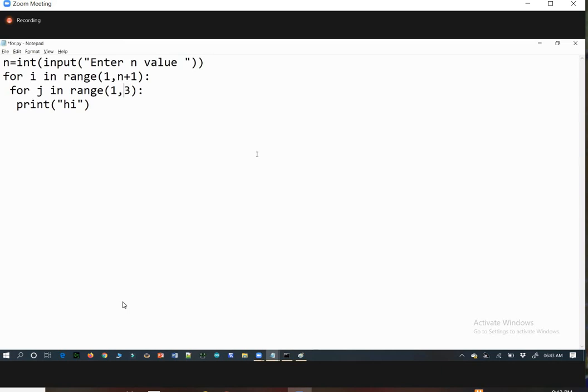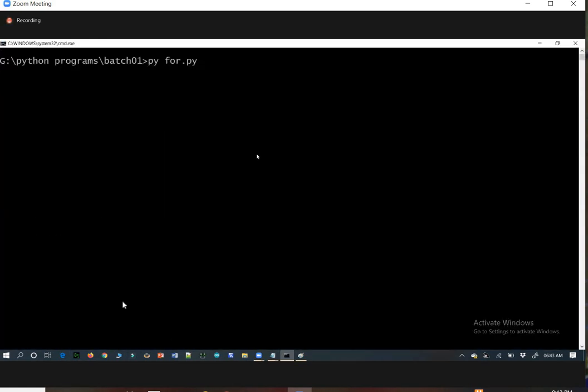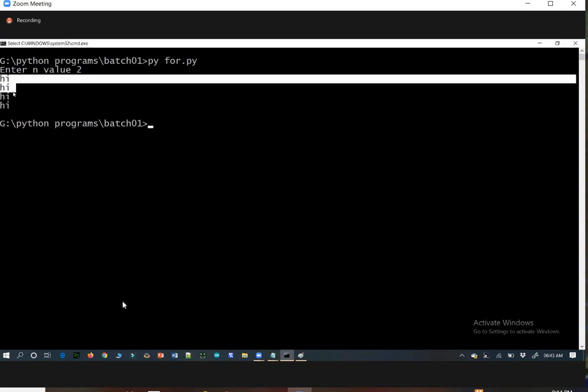Every time it will be n plus 1 itself. Whatever the nth value you are giving, till that it will execute. So I have given it as 2. So 4 times is printing. 1, 2, 3, 4.